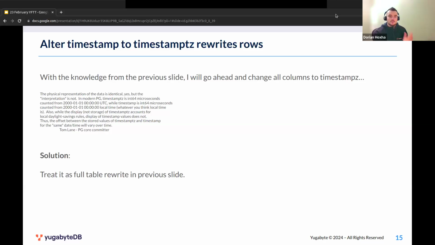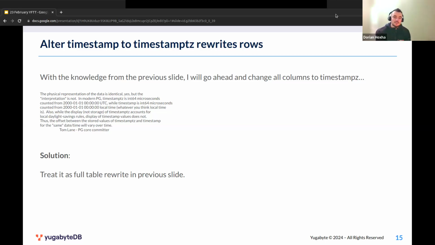So you just got this knowledge, and then you'll go to your application and just change all your timestamp columns to be with time zone. But actually this is not safe, because it will still do a full table rewrite. Even though the storage size underneath is the same, the offset, depending on the time zone, really are not.